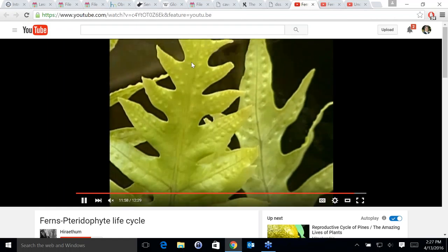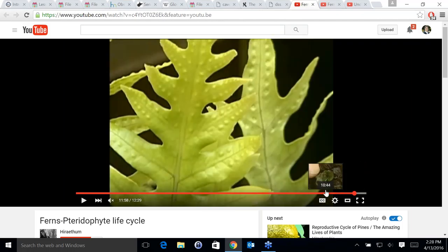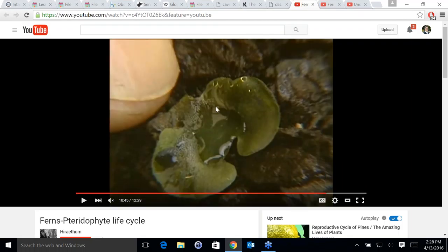So you have the sporophyte again. It is very interesting to me, the size of the gametophyte. Here we have a nail and a finger pointing to the gametophyte, really, really small. It is important in order for the gametophyte to be fertilized that there is a lot of water, so the sperm can actually swim towards the female part and fertilize the egg.